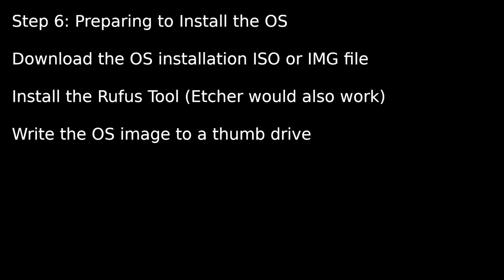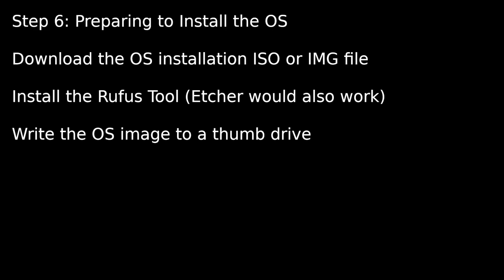Regardless, next, you'll need to get yourself a thumb drive that is bigger than the size of the ISO or image file that you downloaded, and make sure it has no important data on it whatsoever. You can now insert the thumb drive into the device and open up the Rufus tool. Once in Rufus, just select the ISO or image file you downloaded, select the thumb drive you inserted, and triple check to make sure that you have selected the correct device in order to avoid overwriting important files.